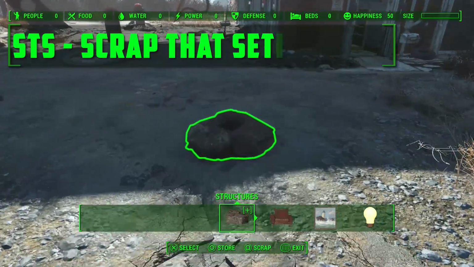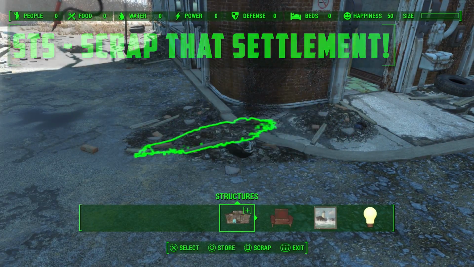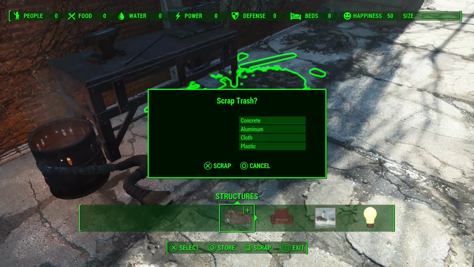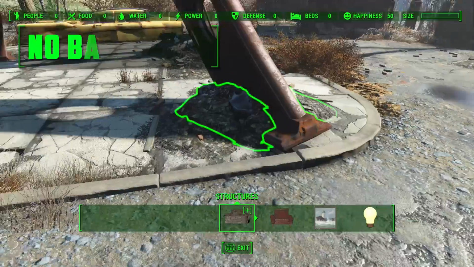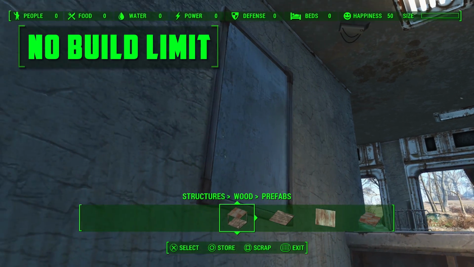Starting with Scrap That Settlement, we are able to make this Red Rocket station look superb indeed. You really need a mod like this if you want to make Red Rocket look clean and tidy, which I always do, because unfortunately the place is just covered in rubble. And of course, no build limit.